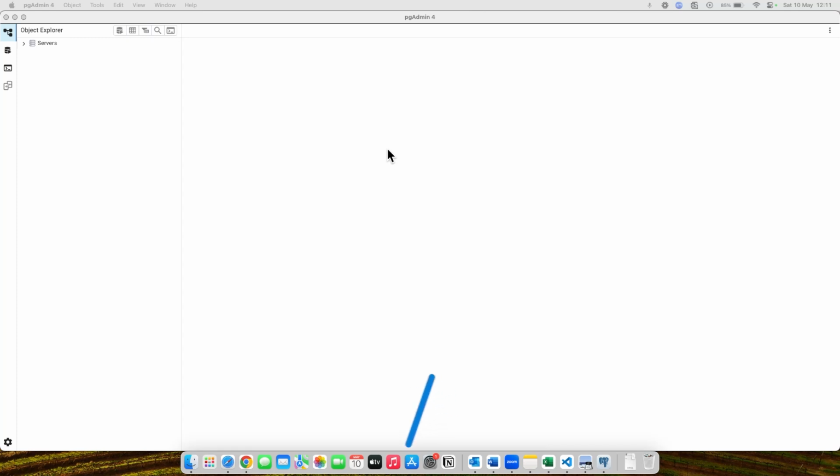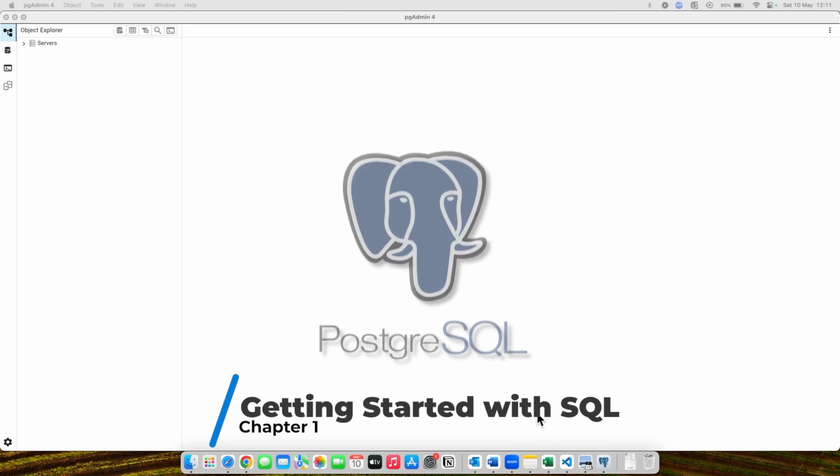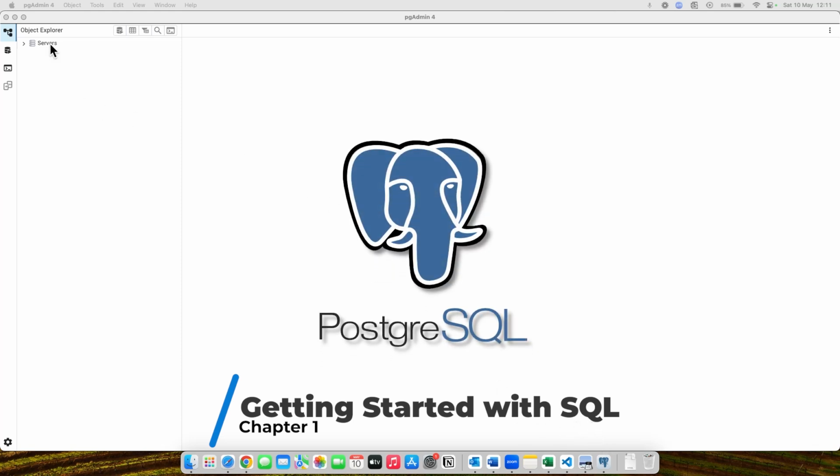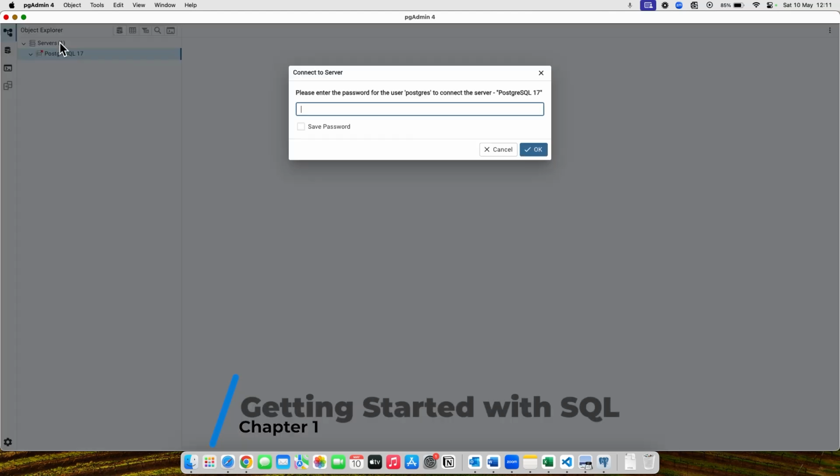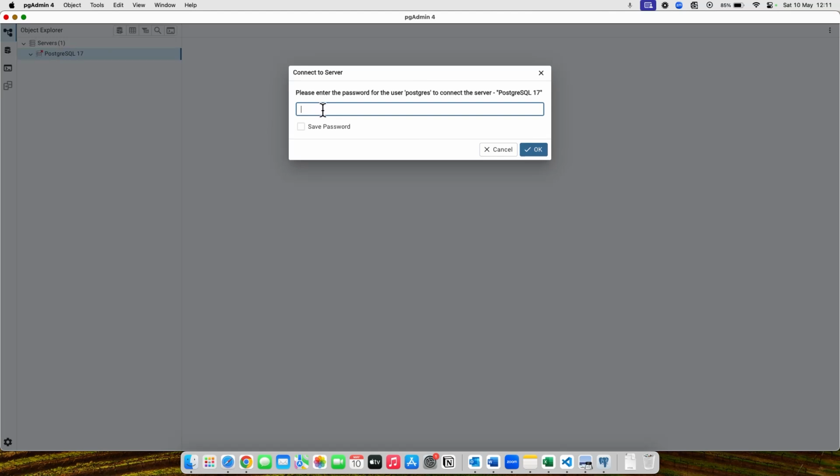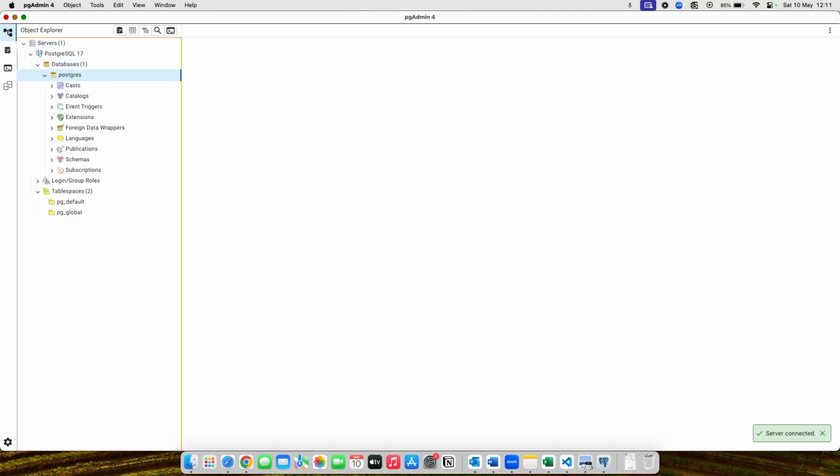When you first log into SQL, so I'm using PostgreSQL here to be clear, we have here servers, okay? So the first thing we need to do is connect to the server. Now, in order to connect to the server here, you need to type in your password. So I'm just going to very quickly type in my password. Excellent. And now you can see that we have access to the server.